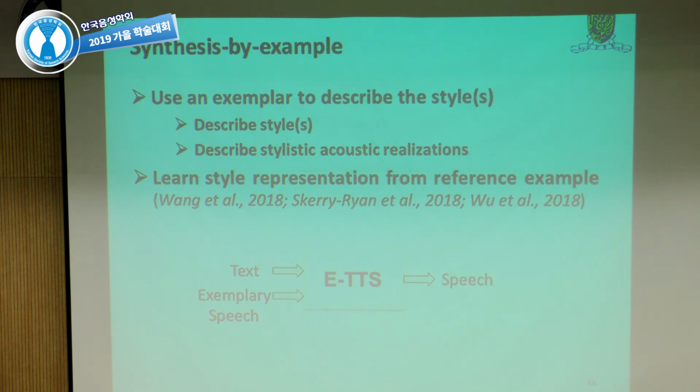So it's like this. If you want to synthesize some kind of emotion, you don't need to tell me the emotion name or the dimensional values. You just provide me a speech that you think is conveying the desired style or emotion that you want. And then I will synthesize a speech that is similar to this emotion or this style.